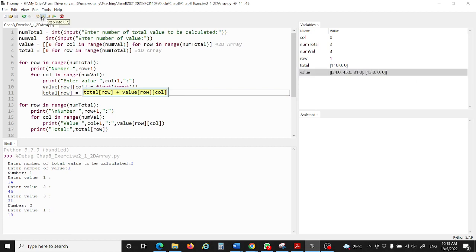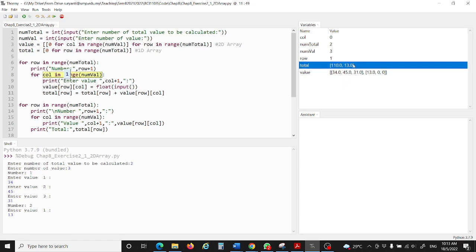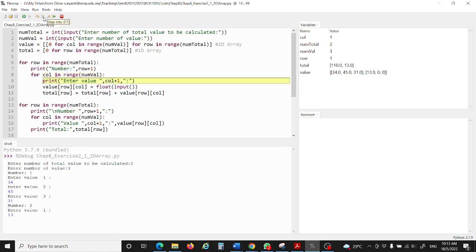Now we calculate the total. Total row 1 is 0, plus the value at row 1, column 0, which is 13. So we get total row 1 is 13. We do the same process as before in the same row, but the next column, column index 1.